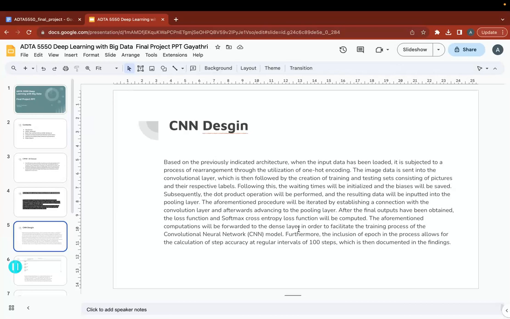Furthermore, the inclusion of epoch in the process allows for the calculation of step accuracy at regular intervals of 100 steps, which is then documented in the findings.